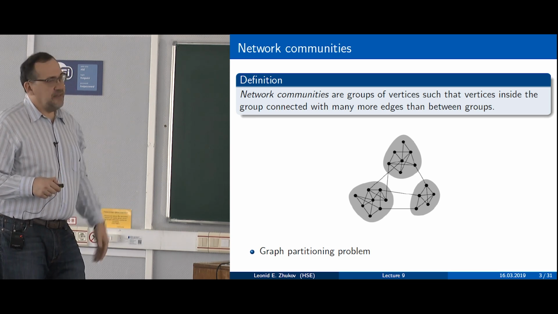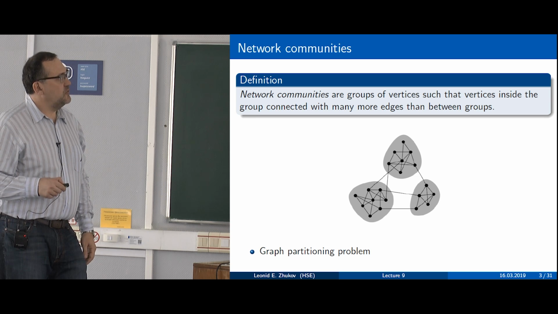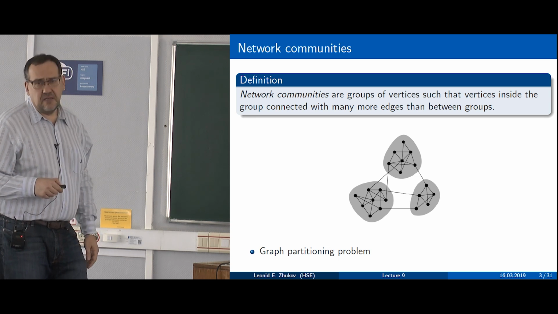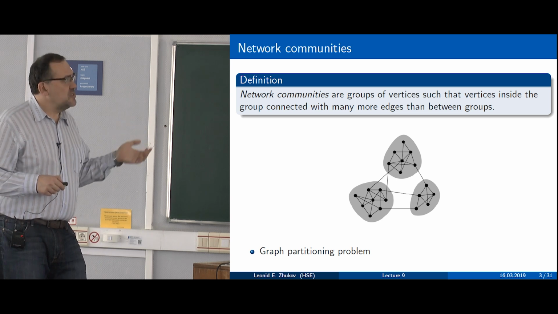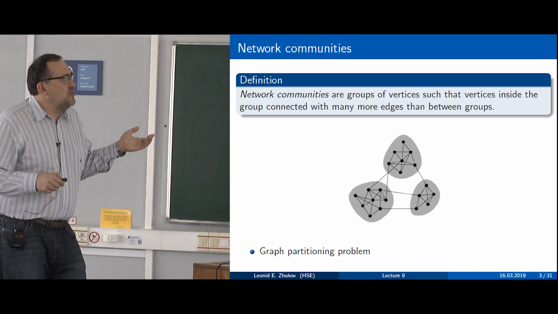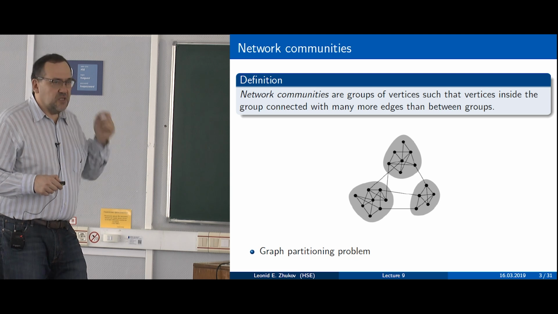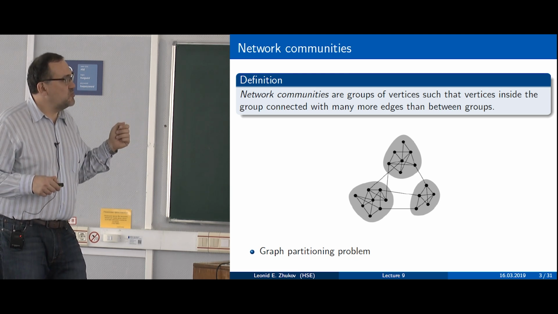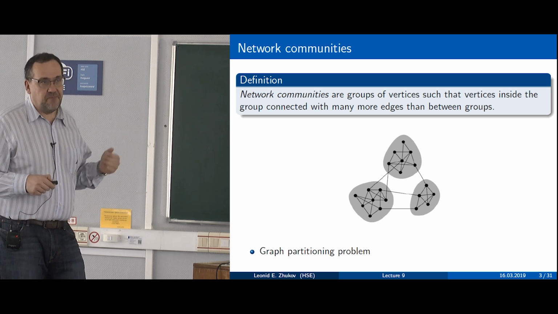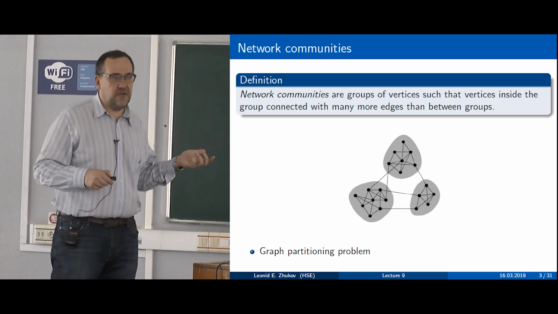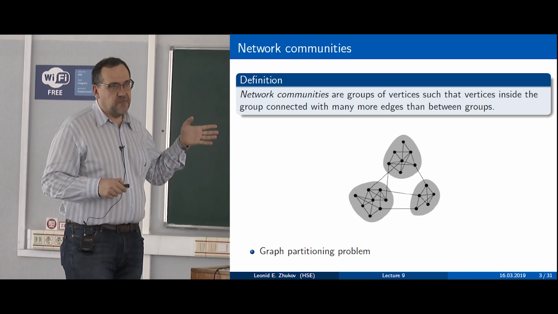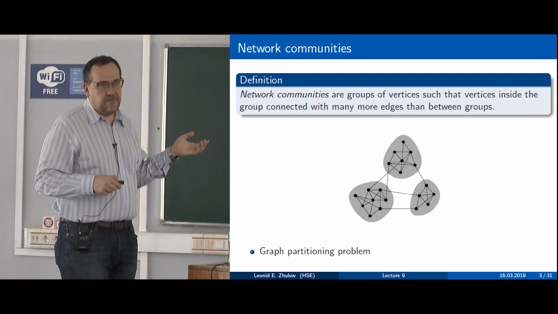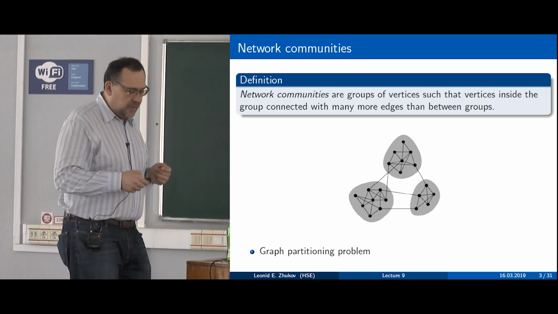Of course, if I draw it that way and you look at the picture, you'll say, yeah, of course, cut out those things. But if the graph is the size of thousands of nodes or millions of nodes, you just don't see them easily. And so you need to figure out which edges you need to remove to split this graph into pieces. That's what the graph partitioning problem is about: trying to split the graph, and that splitting will help us to detect communities.